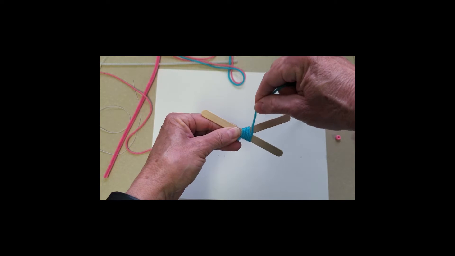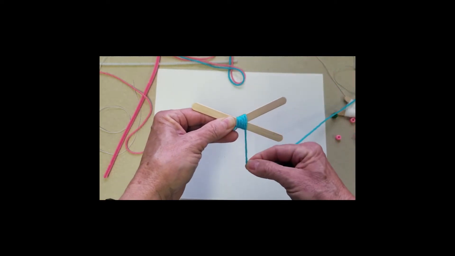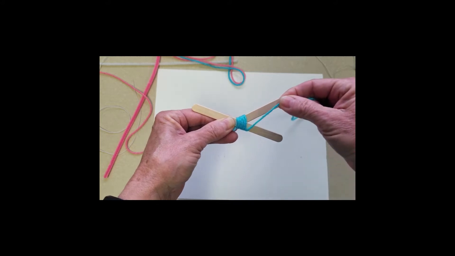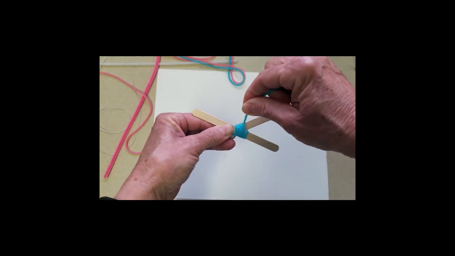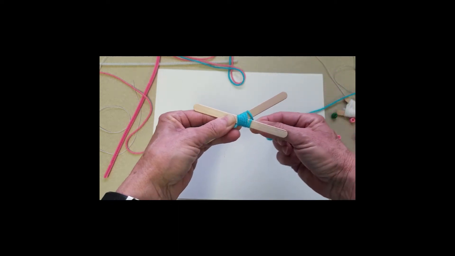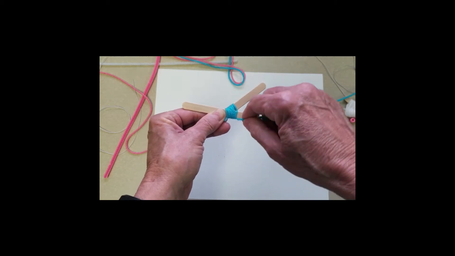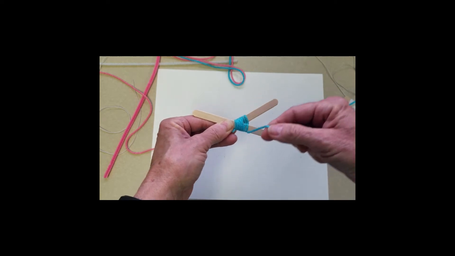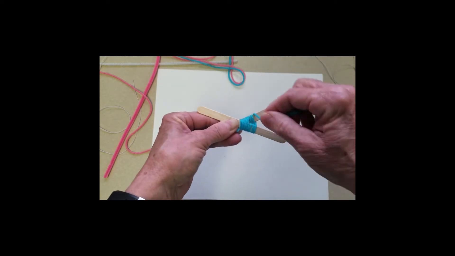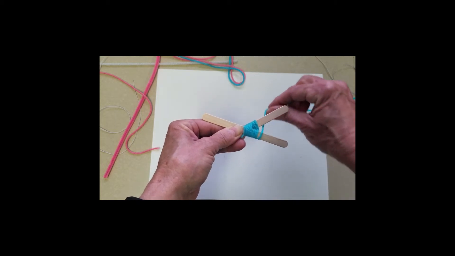Now as soon as I get to this V, you see the V? I'm going to begin weaving. So I'm going to go up and over and in between and under. Over, in between, under. You can slide these back towards the middle and what you want to do is not do it too tight. So I'm just loosely weaving this and this is a weave. Weave is one of mankind's earliest technologies.